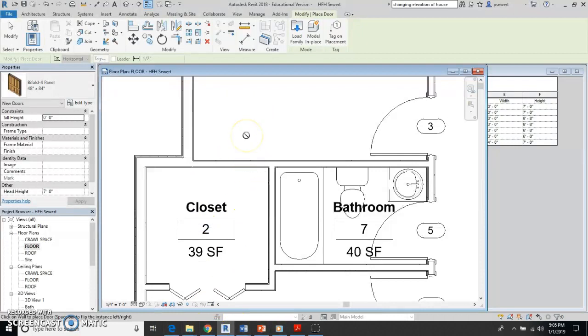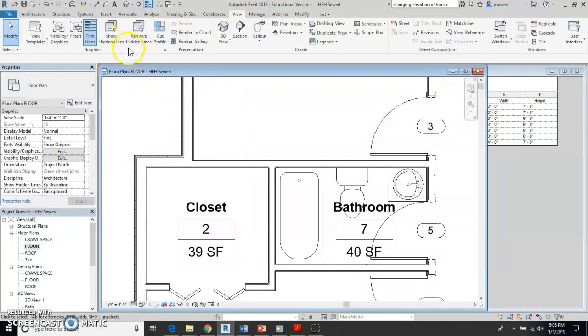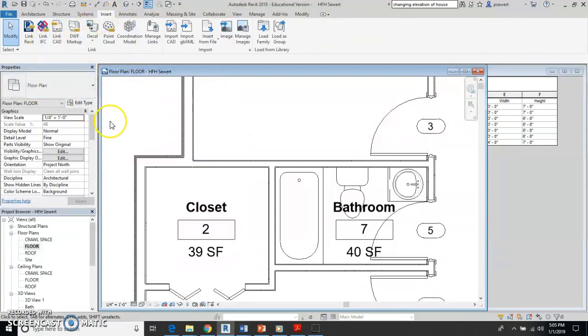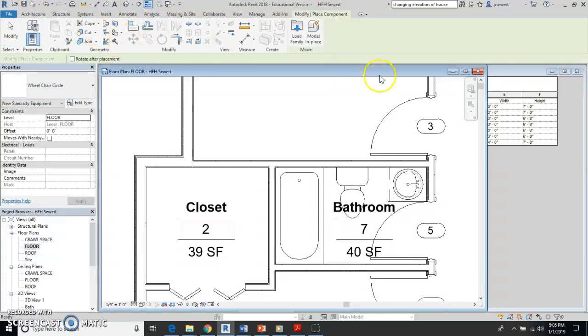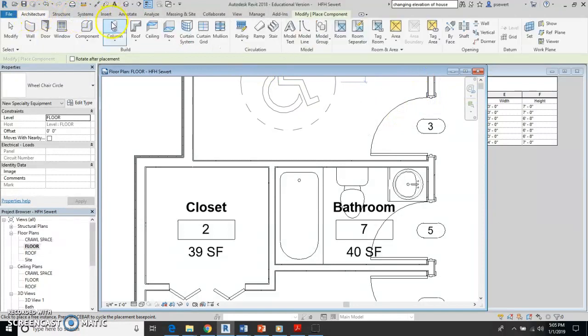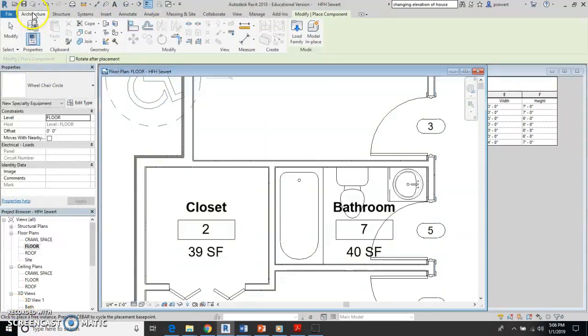All right, so here's what we'll do. Instead, we'll go to Insert. Nope, that's not going to work. Architecture, component, architecture, component. Nothing's working right now. Hold on. I finally got it to work. I clicked on architecture and then I clicked on component. It took like 3 or 4 tries. I don't know why it wasn't working.